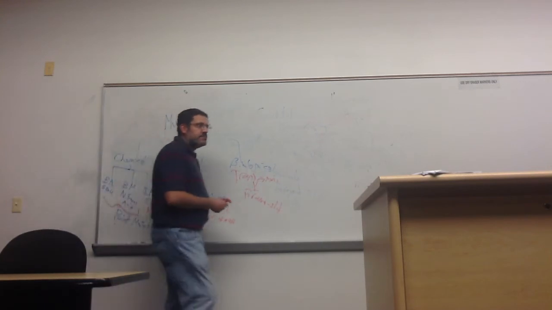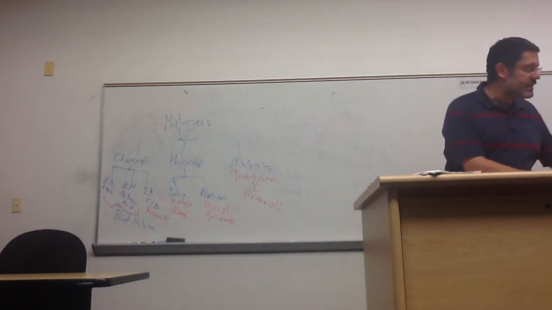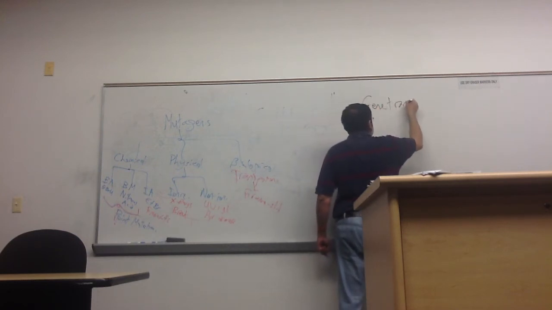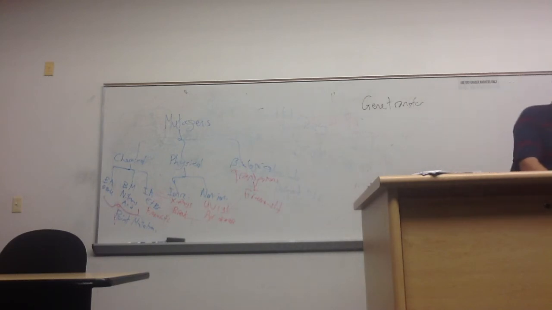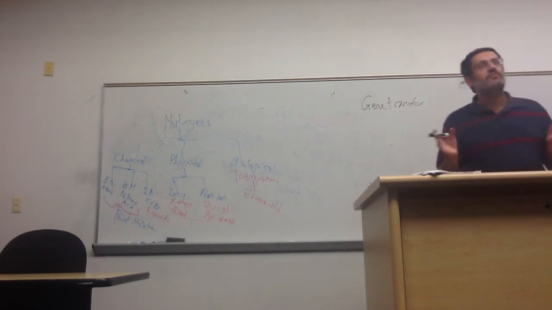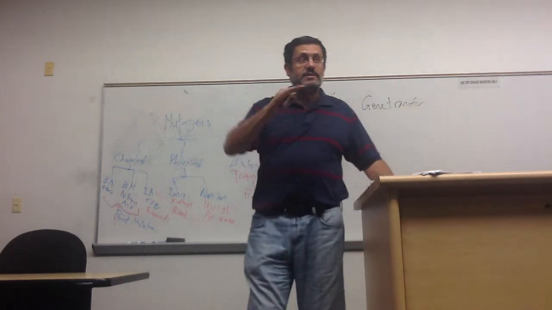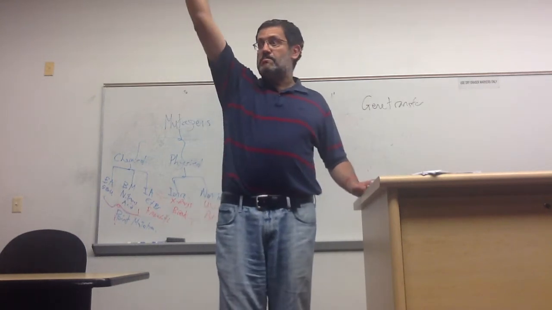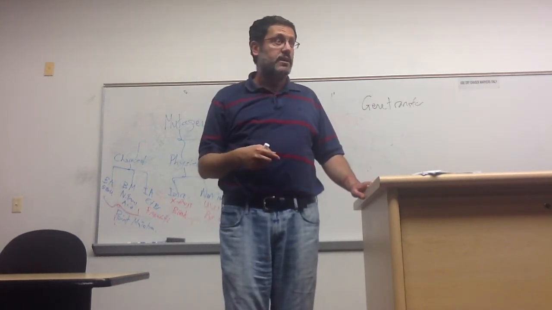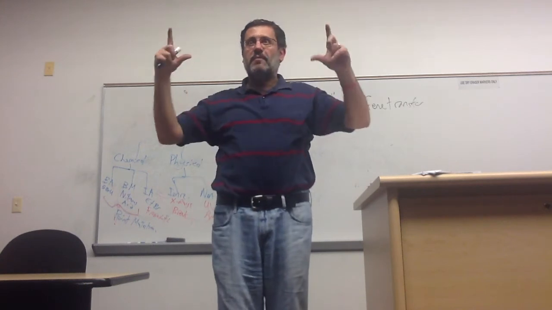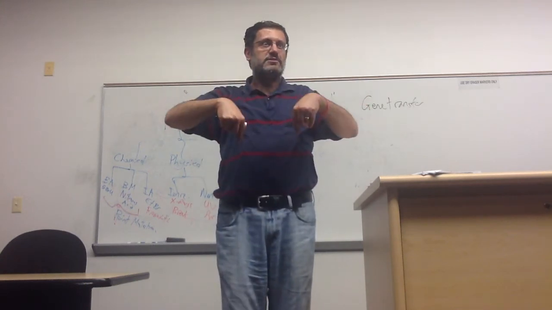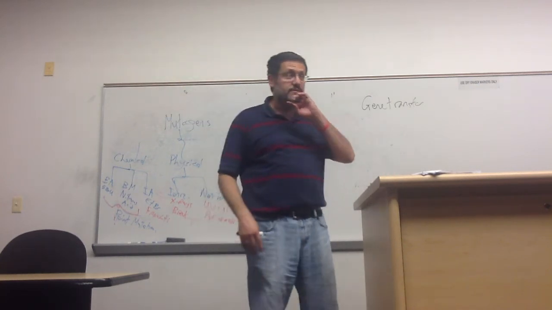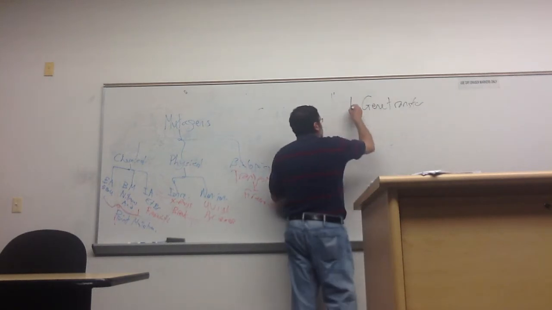Okay, so let's do the same thing with the second part. The second part is gene transfer. One question could be, what is the difference between horizontal and vertical gene transfer? Remember, horizontal is across to unrelated organisms. Vertical is from mother to daughter cells, from parent to offspring. Right? Makes sense. Vertical, when you draw a family tree, essentially you're talking about the vertical transmission. When you're going horizontal, you're talking about unrelated transfer. It's called horizontal gene transfer.